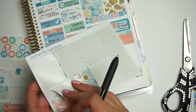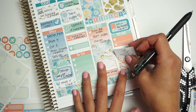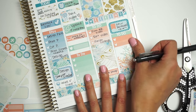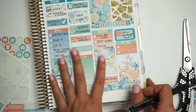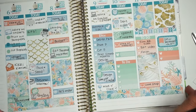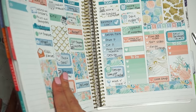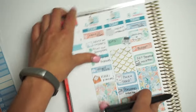I'm going to add this white one down here because it's really pretty. And I used this sheet because it's a whoops sheet. It got cut off for some reason, but I still think it looks super cute. Oh my God, this is so beautiful. Oh, I'm so excited. Okay, so the next thing I'm going to do, I'm going to go do my sidebar.